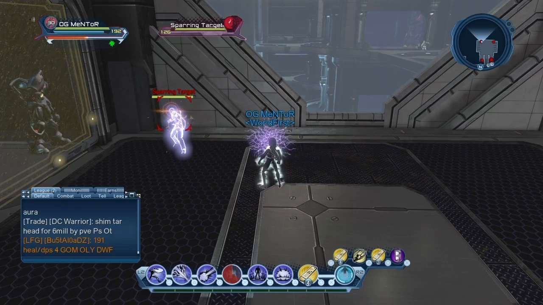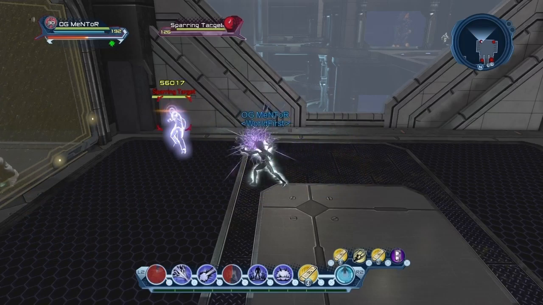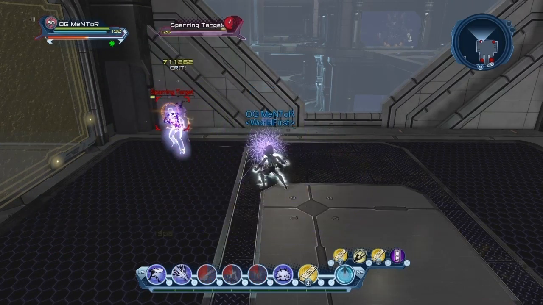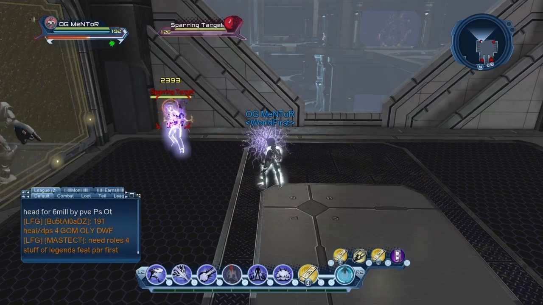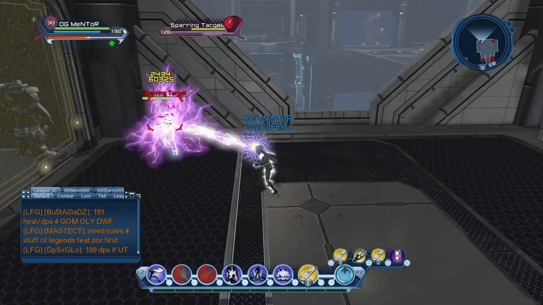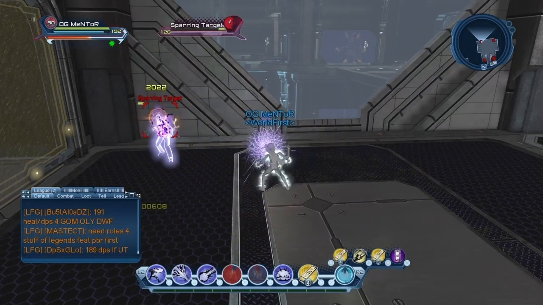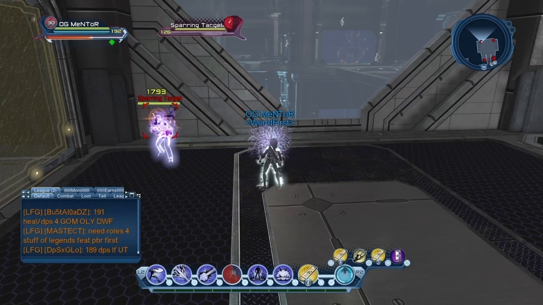Now, the time that you want to use Grandeur is after you're done going 1, 2, 3 on your charge and you hit Mass Terror. Then you want to pop the Grandeur, which is obviously on cooldown, and then you want to pop Mass Terror again to get two big hits. So it will look like this: 1, 2, 3, Mass Terror, Grandeur, Mass Terror. That way you can get two big hits off really quick, back to back.